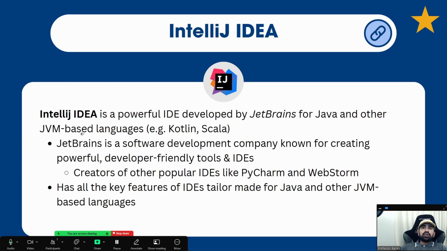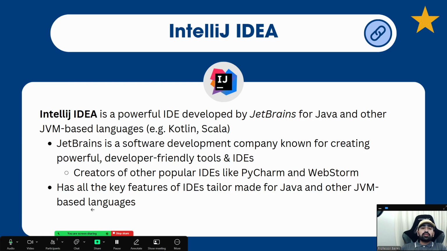So yeah, for Java and other JVM-based languages like Kotlin and Scala, Kotlin is kind of like a modern branch of the Java programming language, specifically for mobile development. So those are your Android developers, right? They can write in Kotlin. So JetBrains, they're a big software development company, and they're known for creating really, really good IDEs.